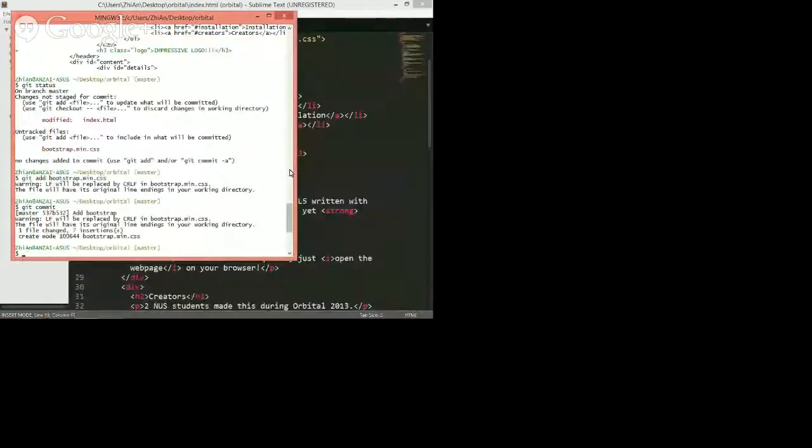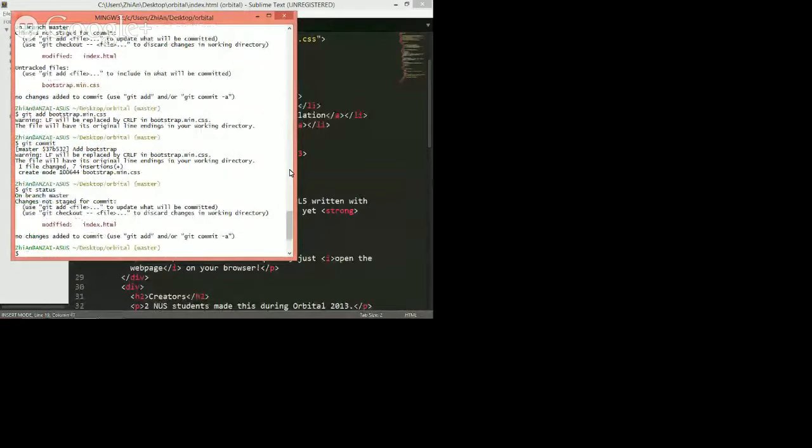Okay, simple. Now if I check git status, you notice that there's only one modified file that it has not kept track of. Every time a file is modified, it will not keep track of the changes until you direct it to do so. So the next thing I'll do is add this modified file.